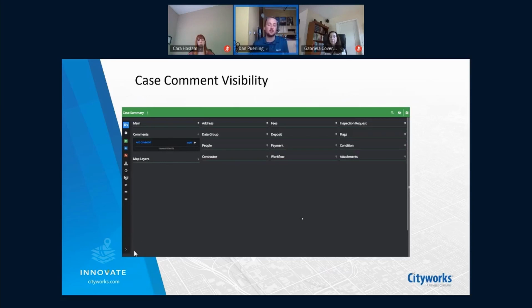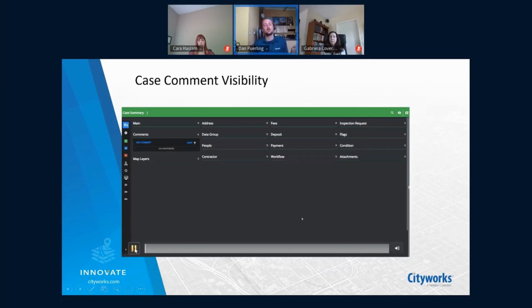So maybe an electrical inspection fails because the GFCI outlet in the bathroom didn't pass its reset test. An inspector could indicate that through mobile or through Cityworks Respond like we see here, and that comment would be available for the end user within public access. We got some great feedback on this. People like this functionality, but they also want it available for case level comments. And again, at Cityworks Public Access 5.2, we've allowed for this functionality.